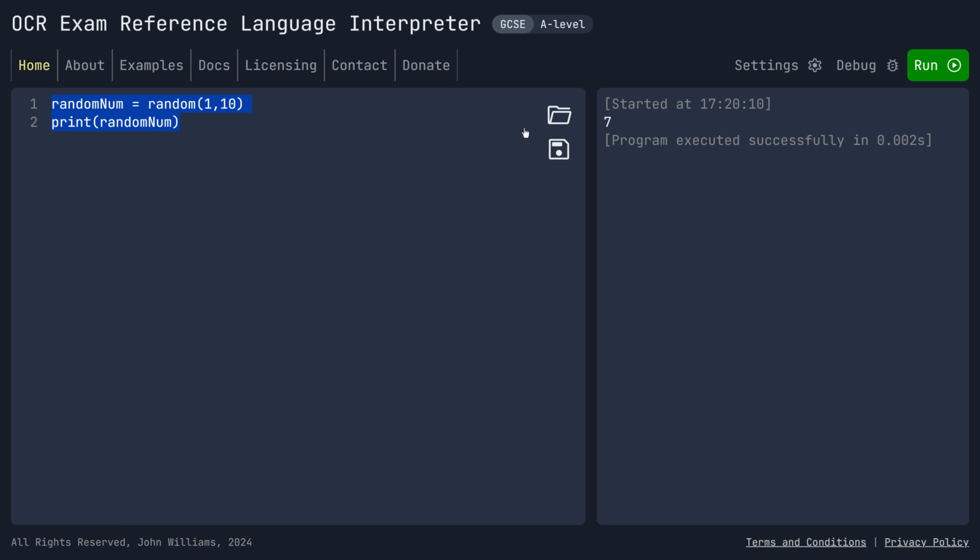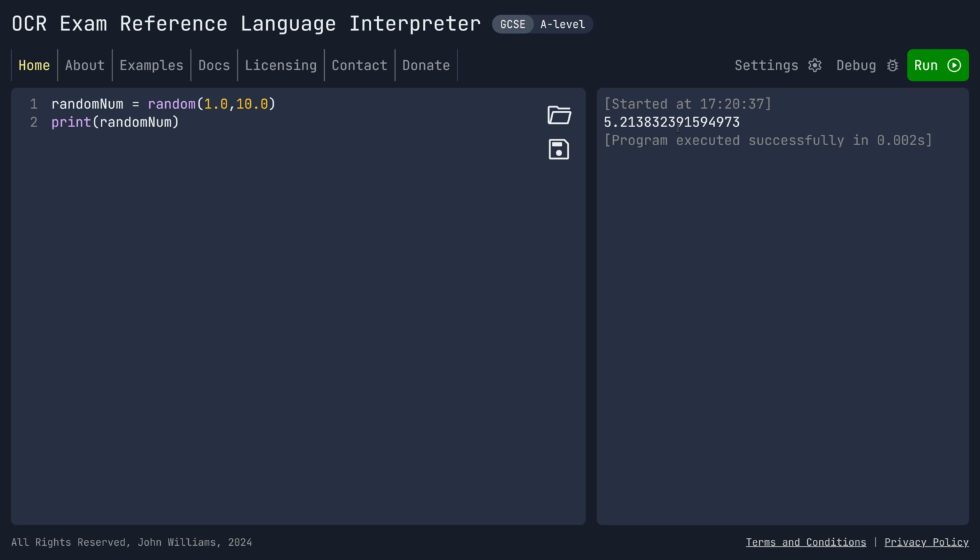These are all integers. If I wanted to get floats or reals, which are decimal numbers or fractional numbers, I need to just make sure my values, which are being passed in as parameters, are reals themselves. So now if I keep running it, we still get numbers in the range 1 to 10 inclusive, but now they are fractional numbers.